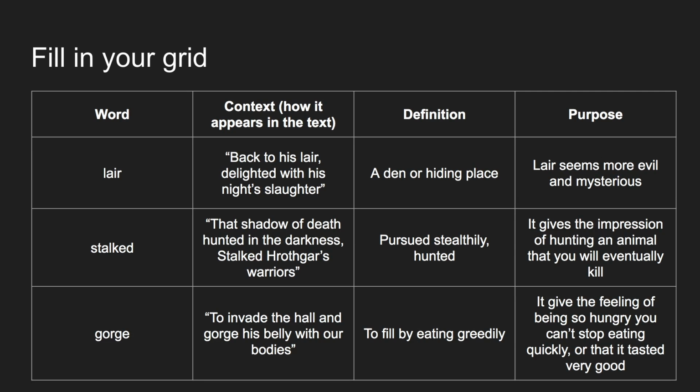Next word, stalked. Here's where it appears in the text. It says, "that shadow of death hunted in the darkness stalked Hrothgar's warriors." So the definition of stalked is pursued stealthily or hunted. And instead of using stalked, for example, if I go back to context, and the translator had written that shadow of death hunted in the darkness followed Hrothgar's warriors, it would give a much different impact and a much different feeling.